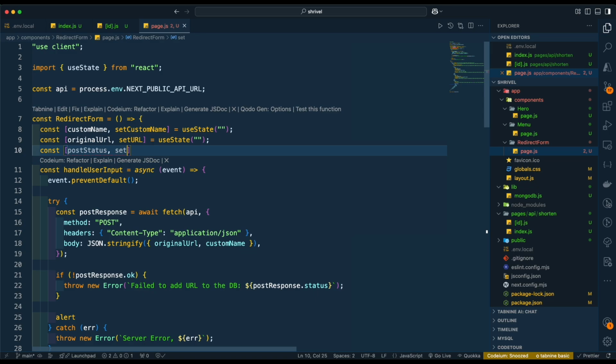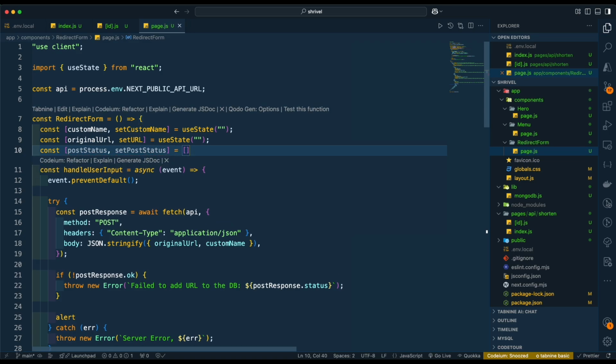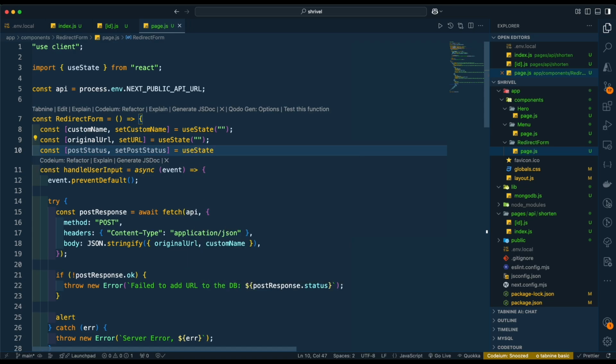Set post status. And by default you can use state, and it could be empty for starters.